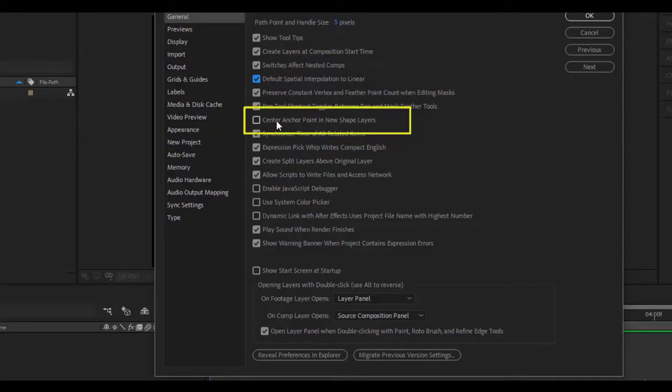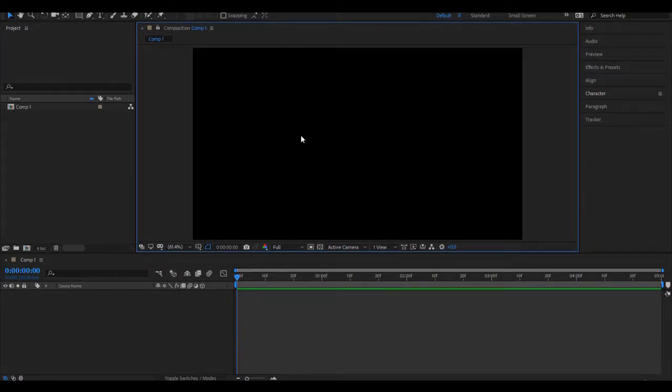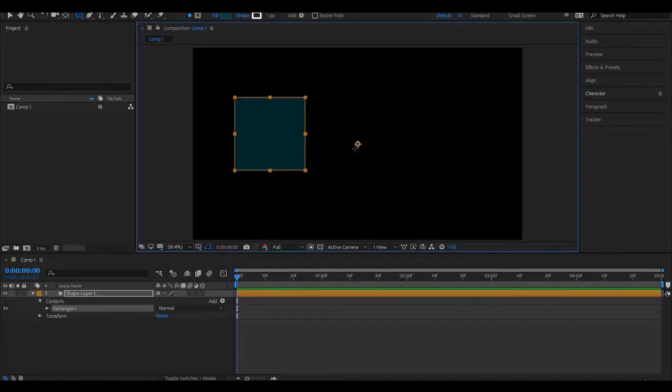Now, about this center anchor point in new shape layer, I want to explain to you first. So I click OK to set the default. Now, in any version before CC 2018, when you create a shape layer, just like this, the anchor point here is always in the middle of the composition. Cool, guys?